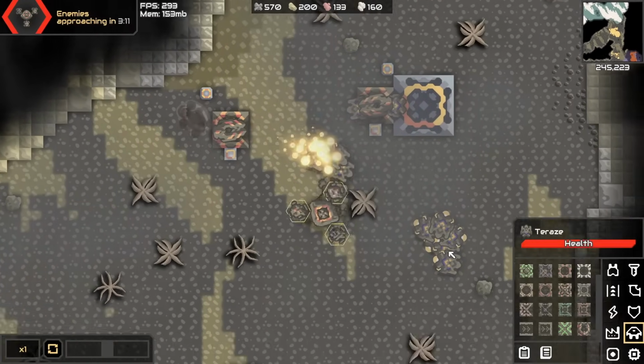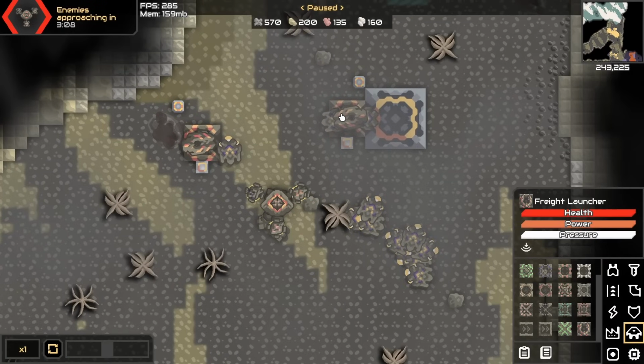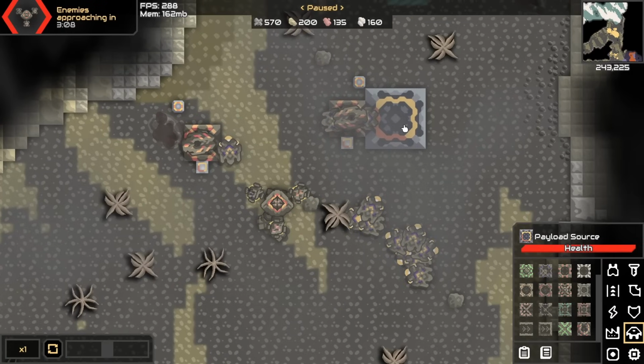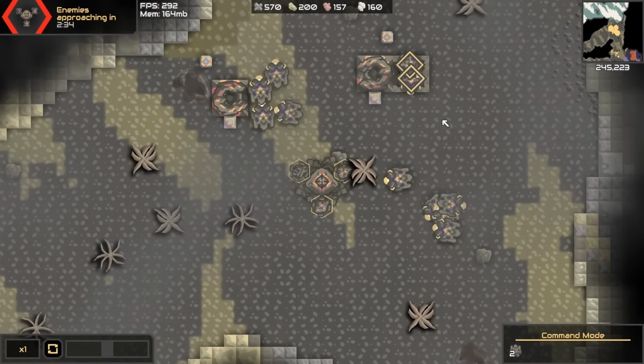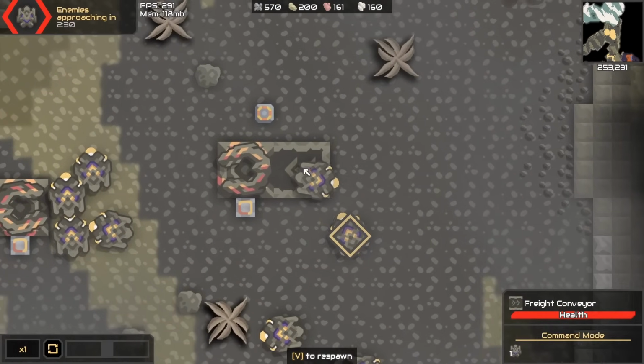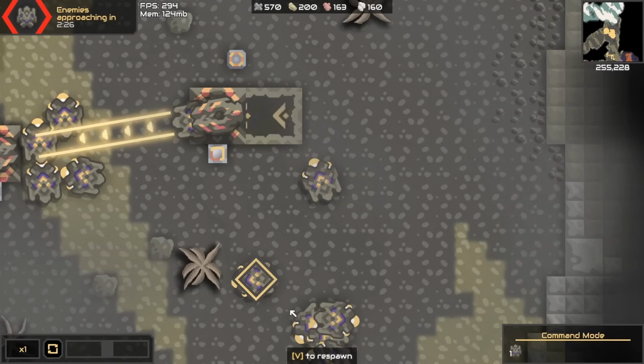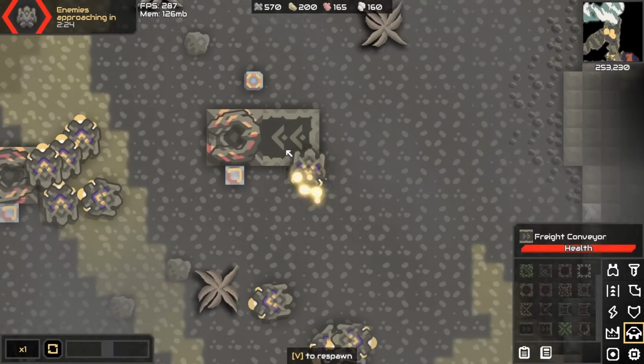I just need to figure out how to get these guys onto a conveyor or into the freight launcher. I'm not actually sure how to do this, so I guess that's the next step. Okay, well, I have figured out how to do it. If I take control of these guys, and then I take control of the conveyor, it will put it onto the conveyor. Now, obviously, that is not automatic, so that is kind of problematic.